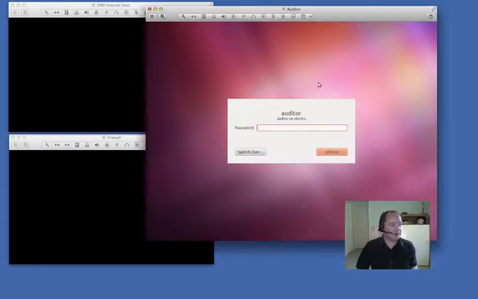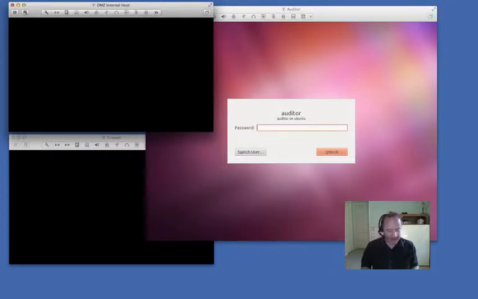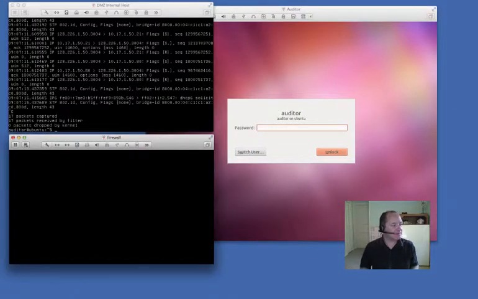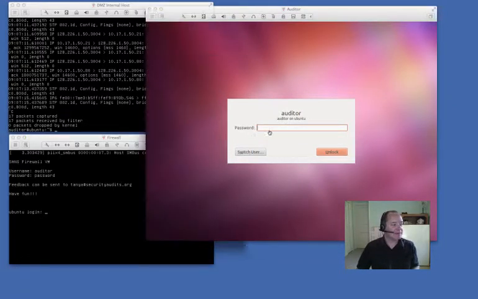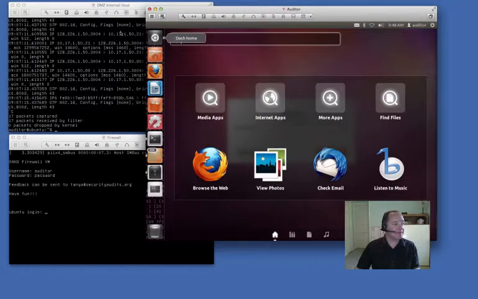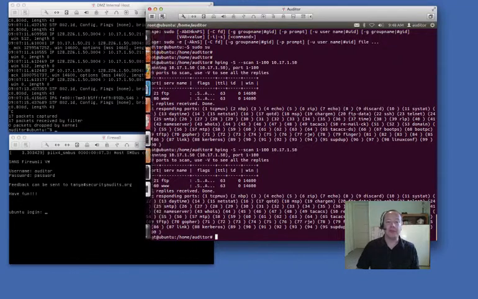And if you look over here, you'll see that I have actually not made any changes to the system since we were last together. So I'm just going to log back into this one, which should be about the same condition that yours were in too at the conclusion of the last lab.